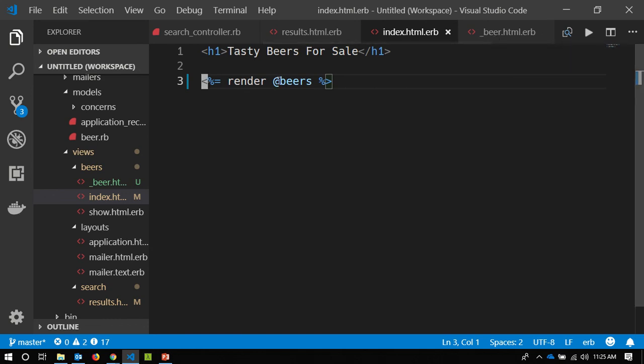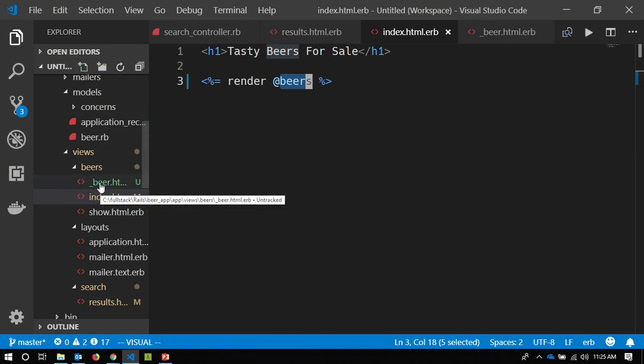What happens when the render command executes is it looks at this thing here, and if it's an object of type beer, it'll look into the beer folder for a beer file or an underscore beer file. If it's a collection, it'll say, what's it a collection of? Oh, it's a collection of beers, and then Rails will look in the beers folder and render the beer partial once for every element in that collection.